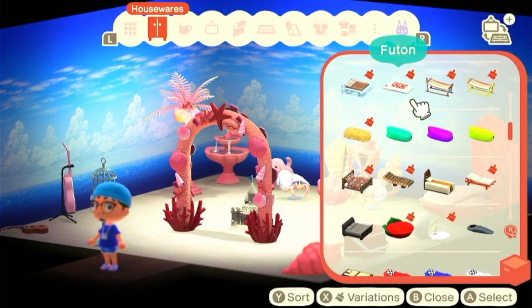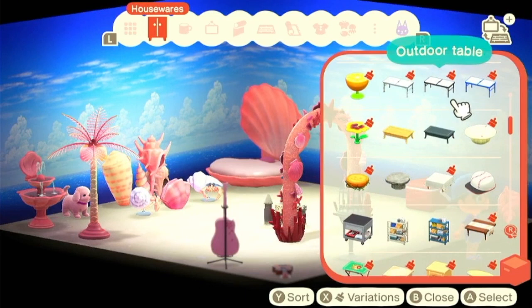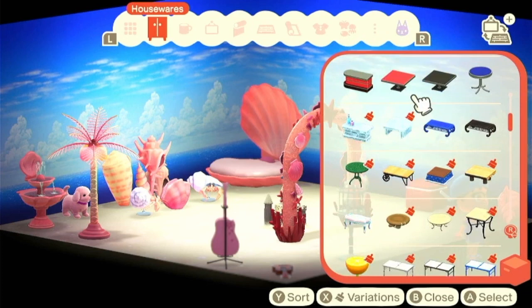Funny enough, remember I gave her this cube bed and she replaced the one with her original shell bed? Not gonna lie, I kind of regret that one right now, but it's still alright. To be honest, because June doesn't actually get all of the shell furniture, I'm gonna add something for her.